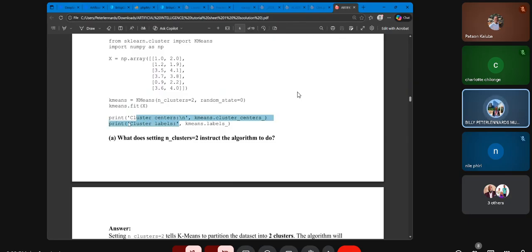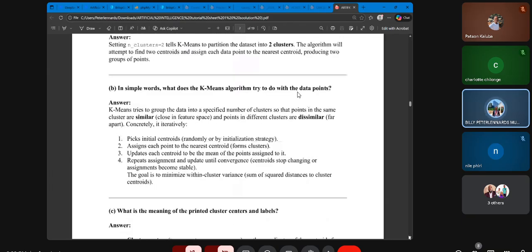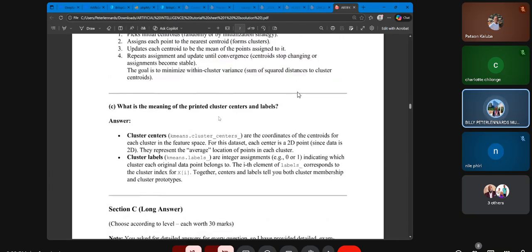But these are basically just strings. We are using our function on kmeans.cluster_centers_, this part, and kmeans.labels_.